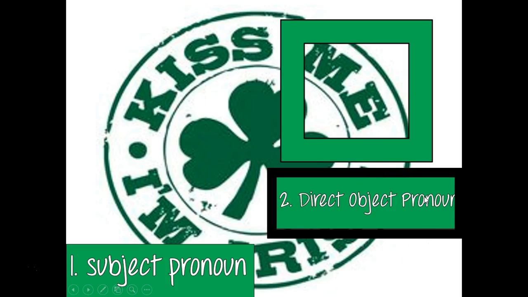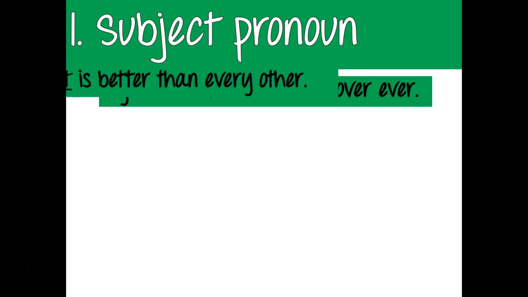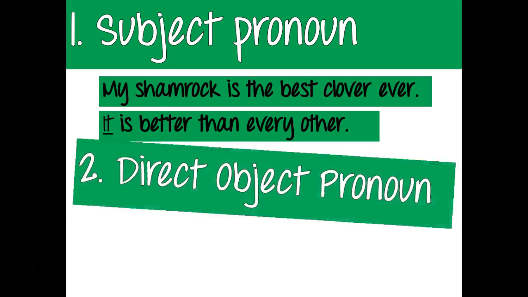And basically what that means is it comes after the verb. It's the object of the verb, which we'll get into in a little bit. But I did want to clarify that we are not talking about subject pronouns or things that come before the verb. So if we take a look at especially it, because that's going to come up a lot today, there are subject pronouns that have to do with it, and there's object pronouns that have to do with it.